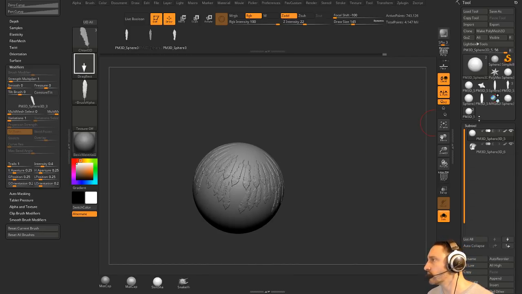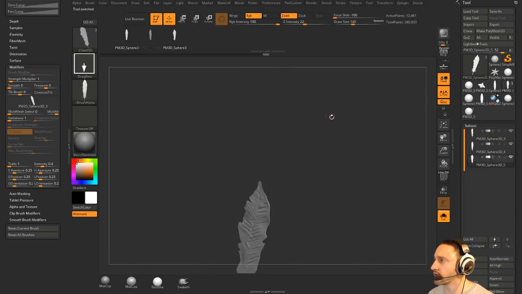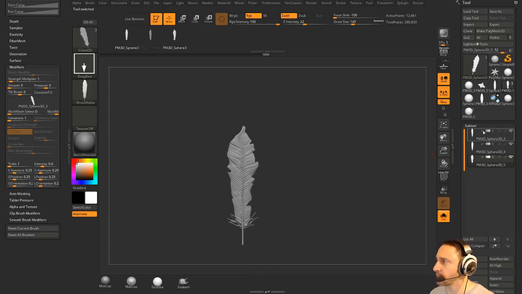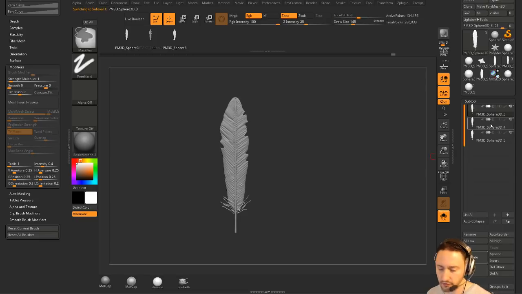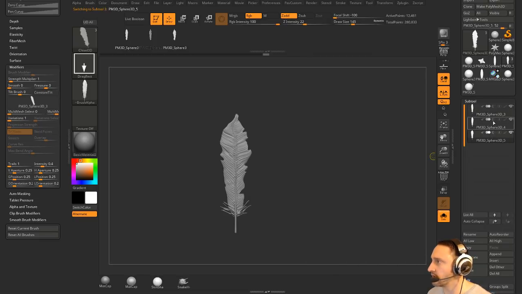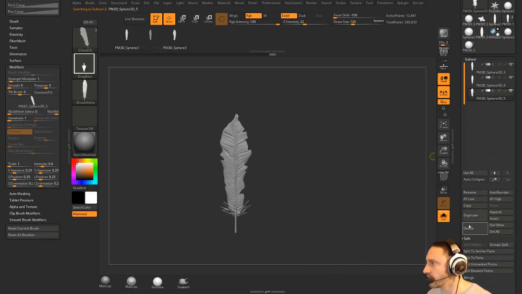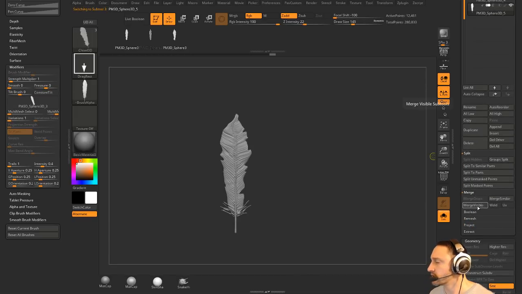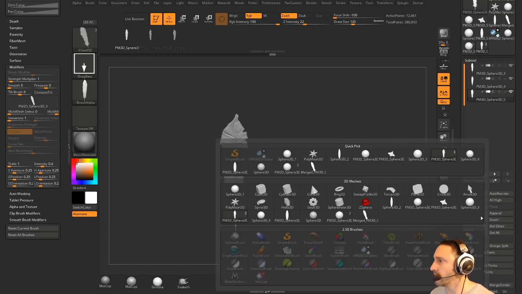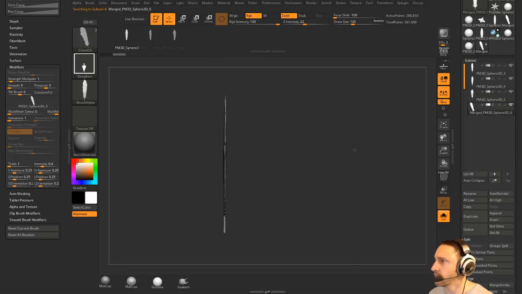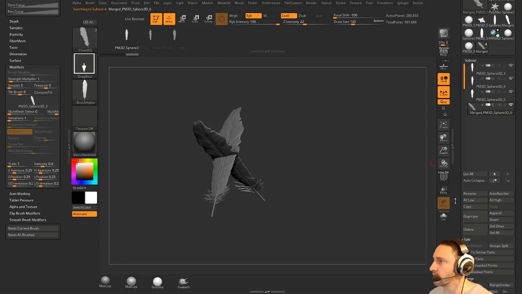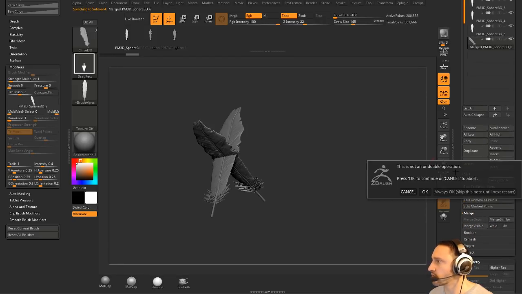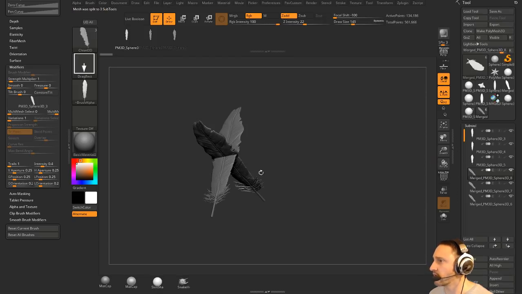When we made our original multi-insert mesh brush, we captured them all from the side. If you want to, I'm going to hit Control W to group all of these, and then do a merge visible. Then I'm going to append those merged feathers and rotate those straight towards the camera. And then I'm going to do a group split. I could just split the parts as well. I'm just making sure there weren't any stragglers there that would do anything weird.